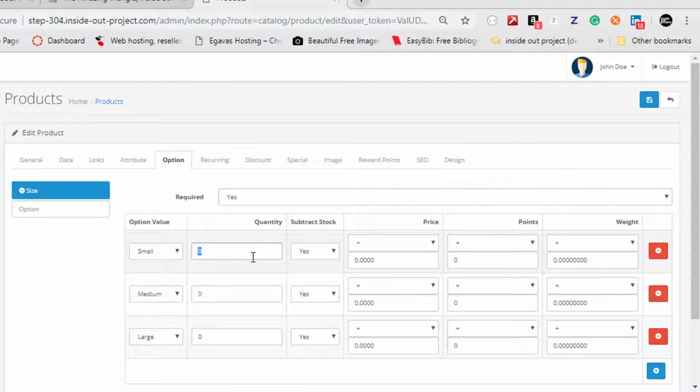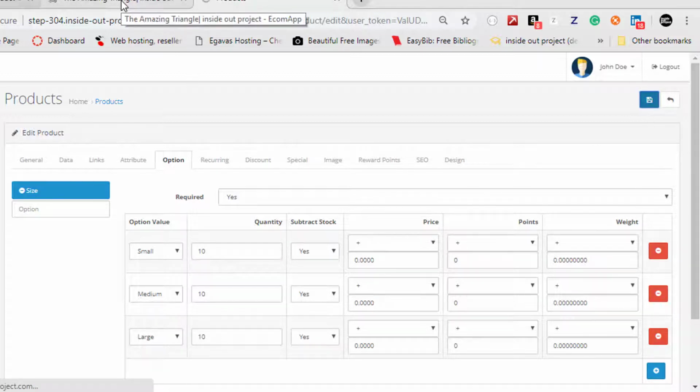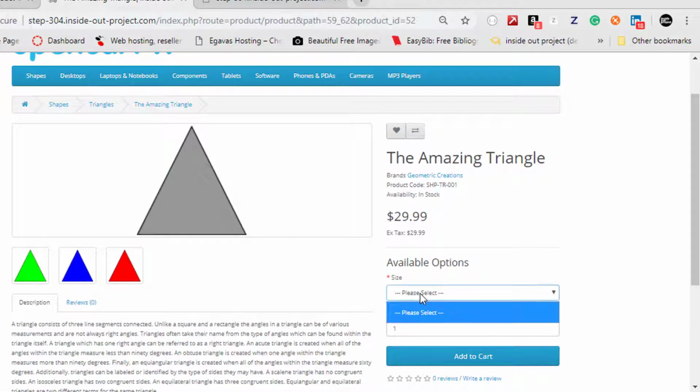In this case, we want to put in 10, 10, and 10, and this is for our triangle. So we're putting in the quantity of products. When we put in the quantity of products, it makes it available. When the quantity runs out, of course, it doesn't offer it because it's not in stock. And in an e-commerce site, you cannot sell something you do not have in stock.